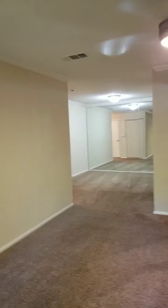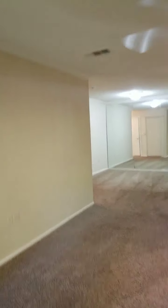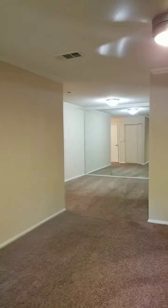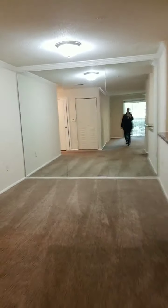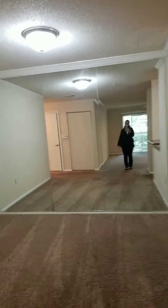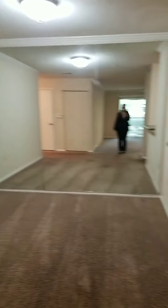We're going to head back into the apartment. I know you're already seeing that mirror dining room wall. That is one of the special features we have in some of our apartments — it depends on the specific apartment, of course. I love the mirror; it makes the room feel so much bigger.